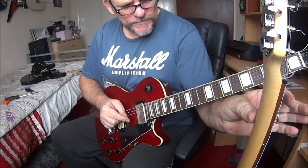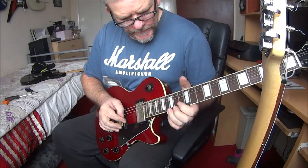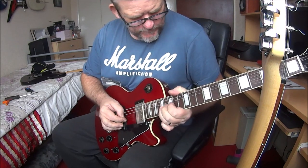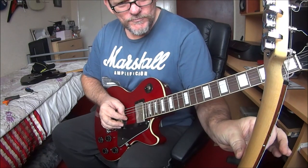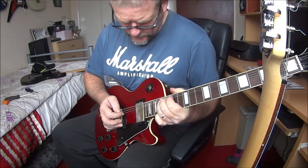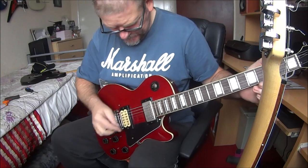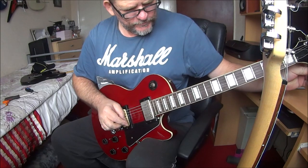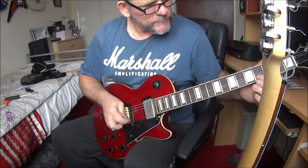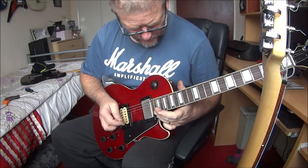Got my other guitar here. Give your strings a good stretch. It's in tune now. As soon as you bend it, goes out of tune. So you have to stretch all the strings in. Be careful with the high strings because they snap very easily. Don't catch it.